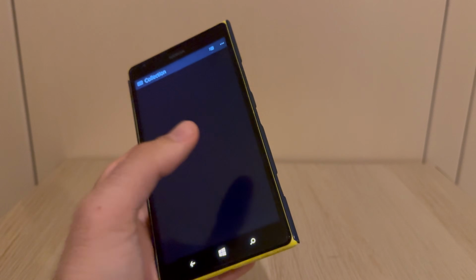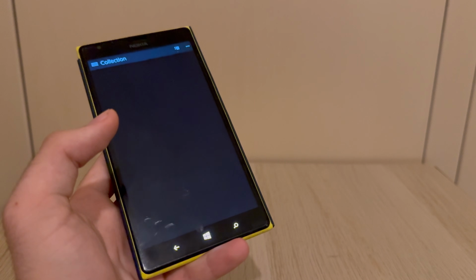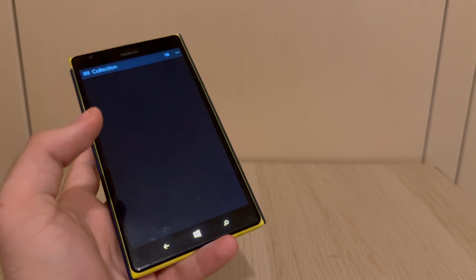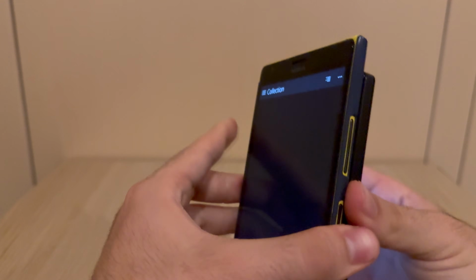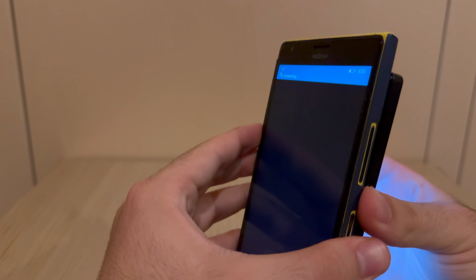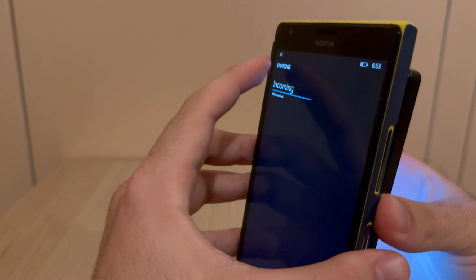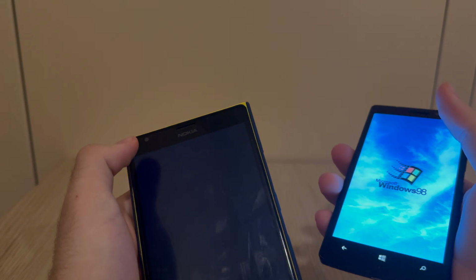So what happened to the photo? I just gave you a photo, man. Where is it? Did you not save it? What is wrong with you? Don't worry, I have it here on my 930 still. Come on, accept. Let's do it. Sharing, 100% received. Thank you. Tap to view.